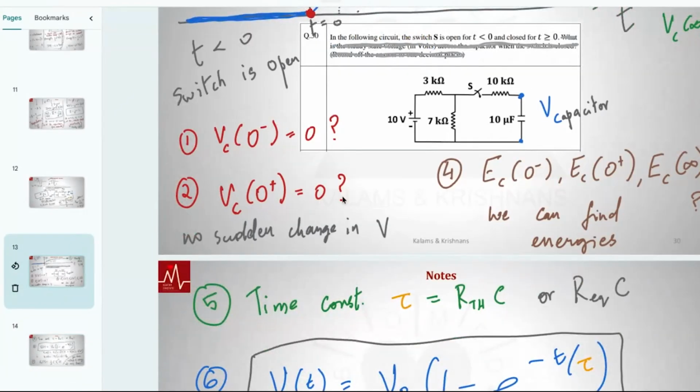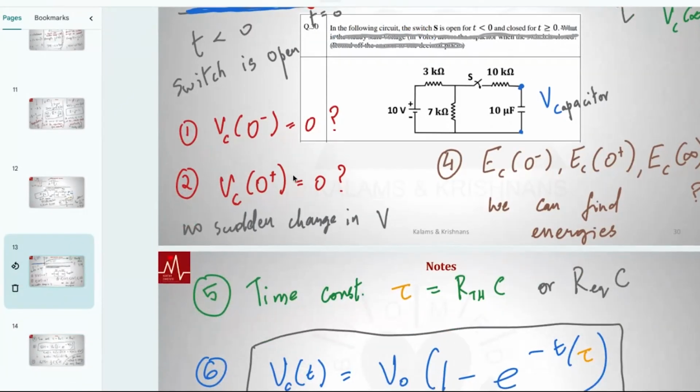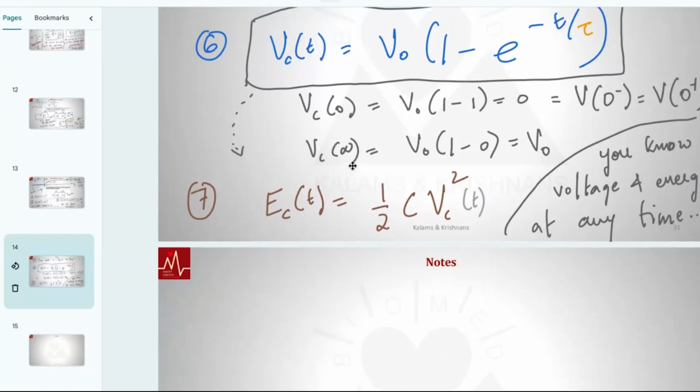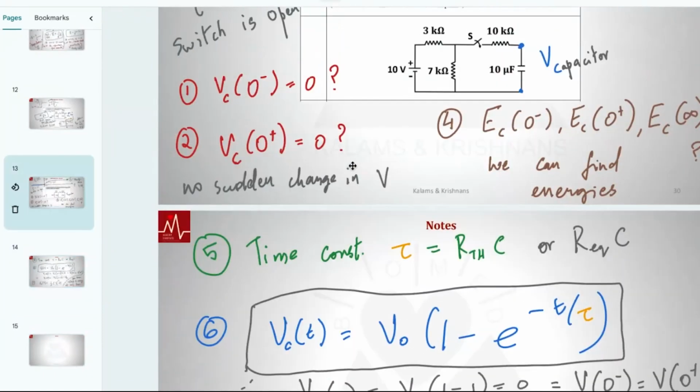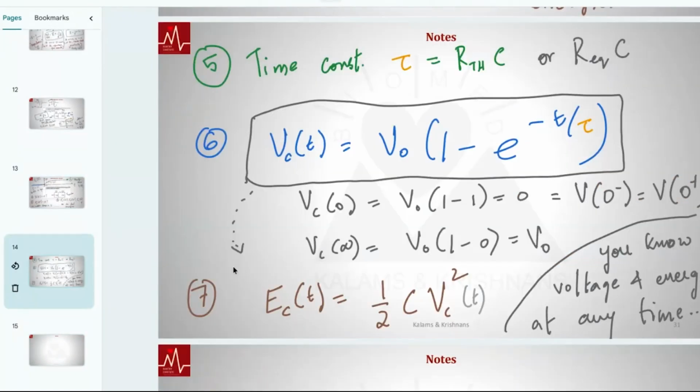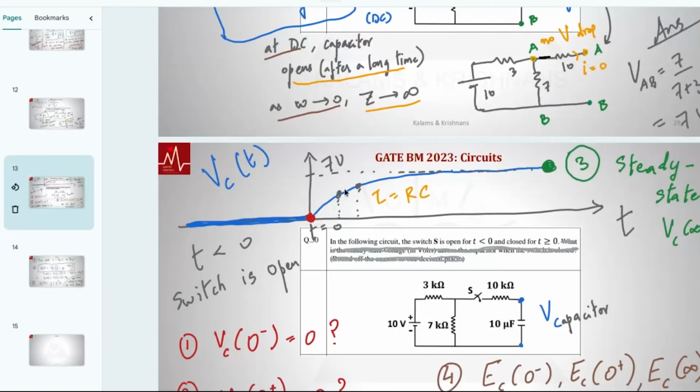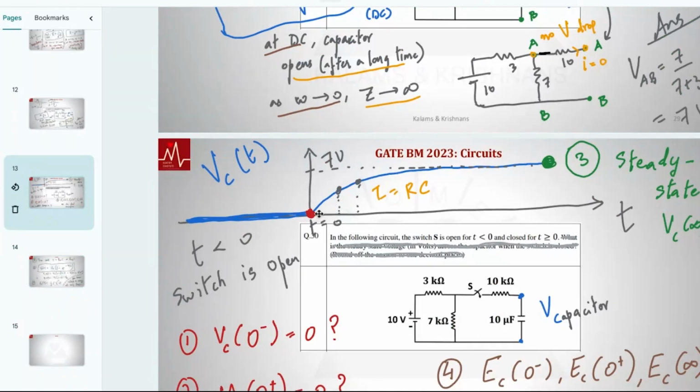They can ask you energy or voltage at any time, or current at any time. I mentioned all these things, right? So given voltage, you can find energy, right? Half CV squared is a function of time. You could also do one more thing. You can also find current. How do you find current given voltage? The voltage is this exponential saturating function, and as you know, voltage is a function of time. It's an exponentially saturating curve. How do you find current as a function of time?